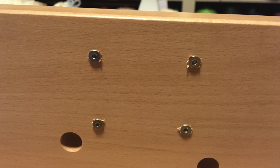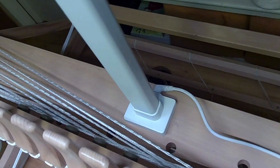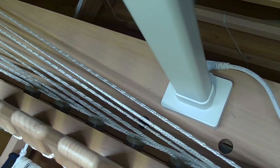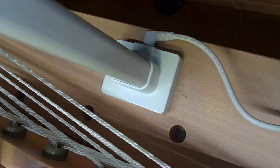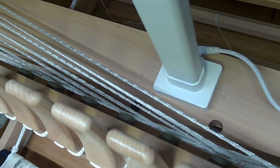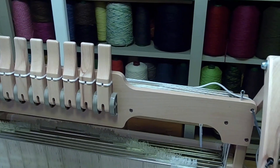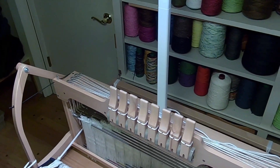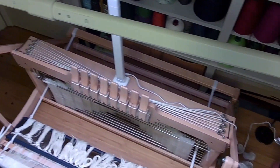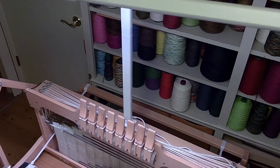I'm going to move the camera to show you exactly what it looks like back there. We now have the light screwed directly to the castle — it doesn't move, it's happy, it's not going anywhere, and it didn't even impede any of the holes. If you're going to use a four-shaft treadle kit it doesn't even impede those holes either, which is good to know. From up above you can see the light right there; it's adjustable.